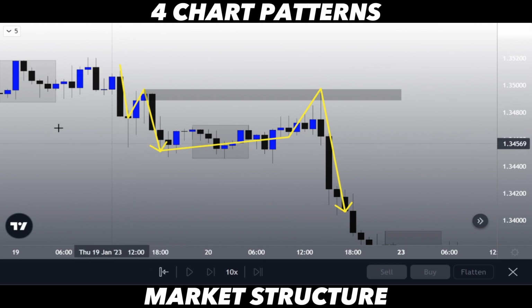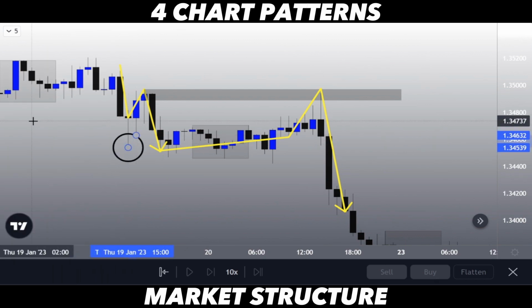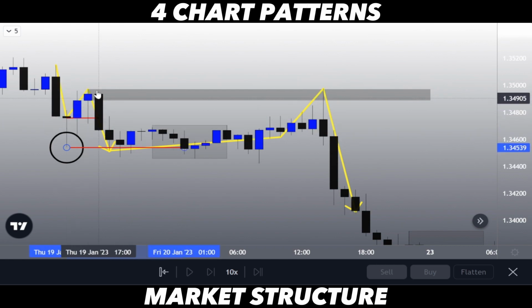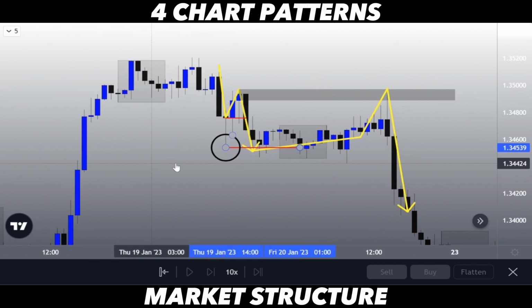But it needs to break the structure and the swing to the left. It most definitely has to break the structure, which is the body, which is the lows of this section right here. That's the structure, that's the swing. Sometimes price will only break the structure. But if it also breaks the swing as well, then that's a good look. So right here, this move broke the structure. And eventually, when this candle closed over here, it also broke and overtook the swing. So that's a very good sign.